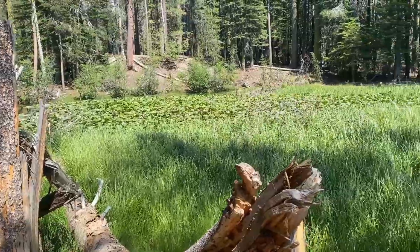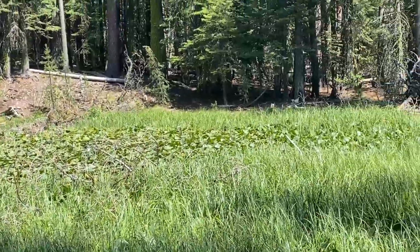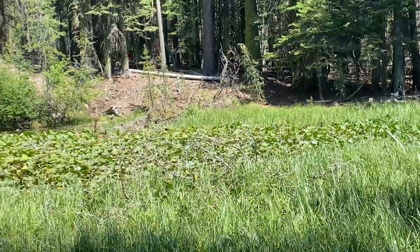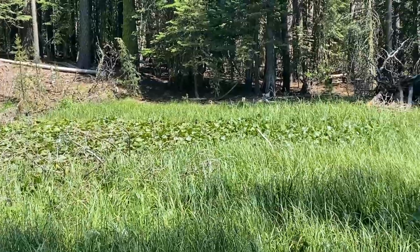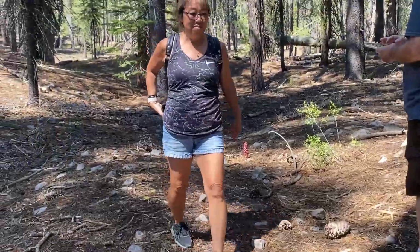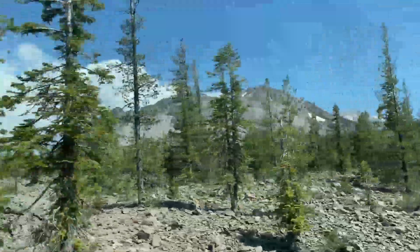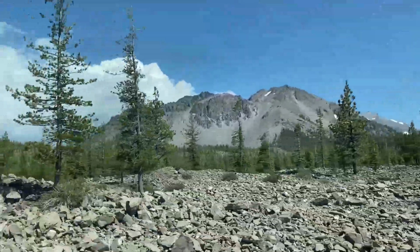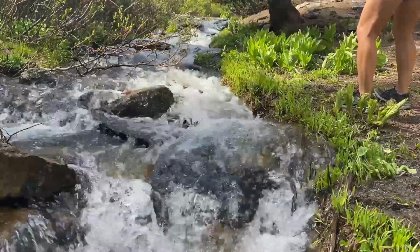We saw quite a few other species, like this tiny, tiny bird called a brown creeper that would cling onto the trees. We saw common sagebrush lizards, and I swear I saw this big blue cicada fly very close to my head. I know we saw more, but I can't think of it. Oh, and here's another one of those snow plants, much bigger than the others we saw earlier. But this park is super unique. You had these lakes and very lively areas, and then you have this rocky part that kind of looks like a volcano erupted.